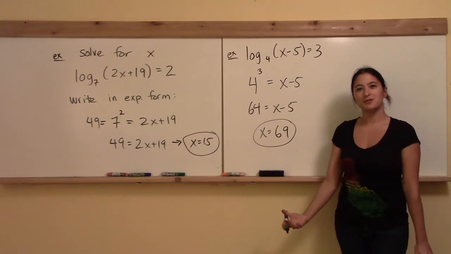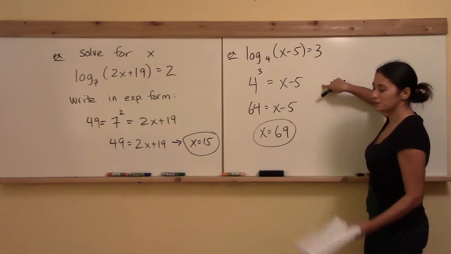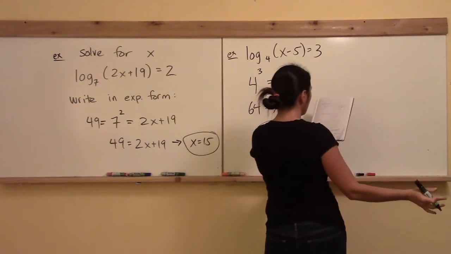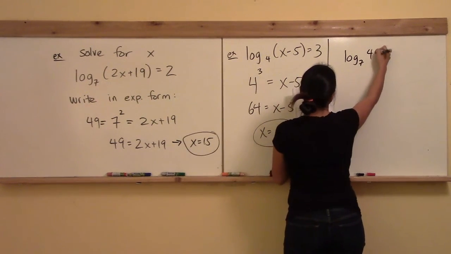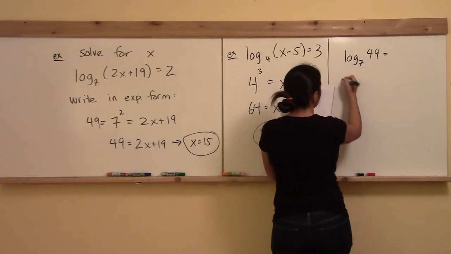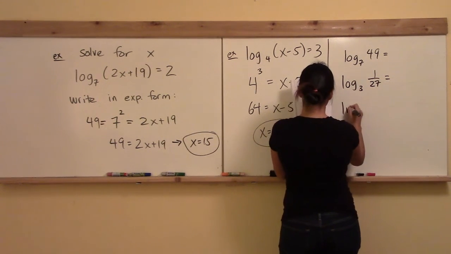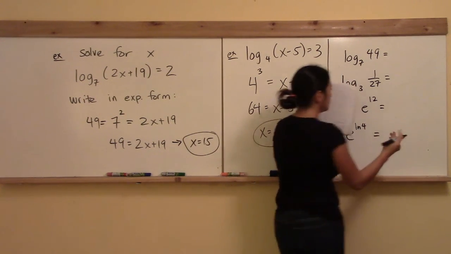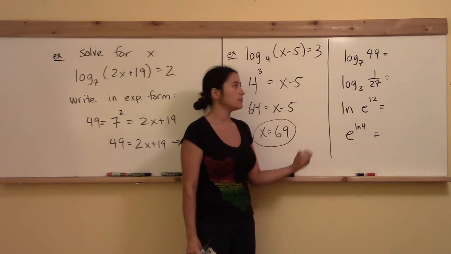Alright, that was pretty easy, right? The hardest part of that was going from here to here. So that's why we studied that so much. And I'll just give you a couple more to quiz you and make sure that you really understand the logs. What's the log base 7 of 49? Don't use a calculator. Think about what I'm asking and what that means. What's the log base 3 of 1 over 27? What's the natural log of e to the 12? And what's e to the natural log of 4? This is it, I promise, for this video. Fill out this chart by thinking about what they mean.